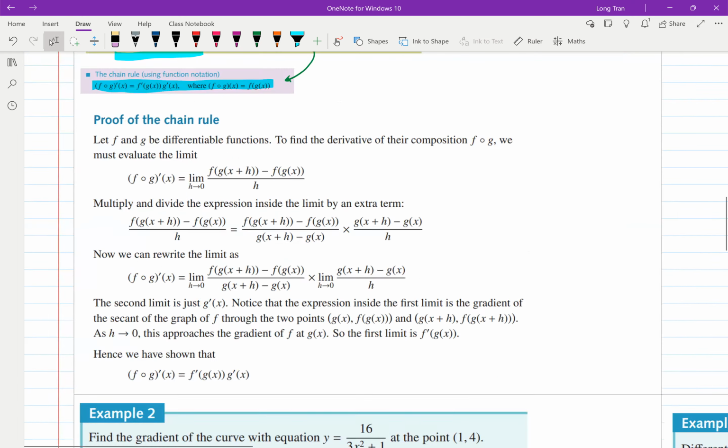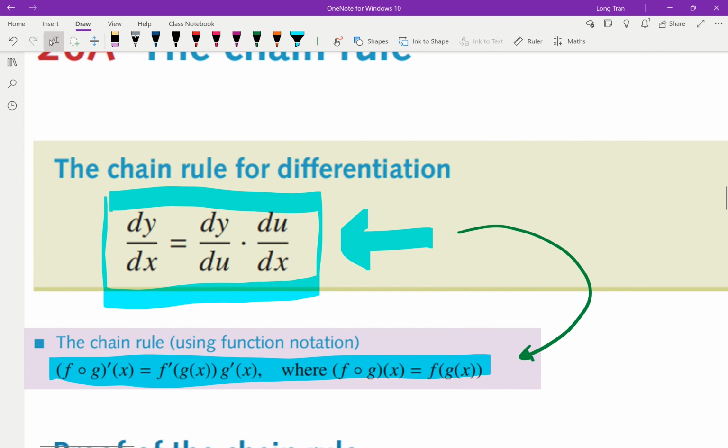So I'm going to get you to copy just this one first. dy/dx, which is the derivative, is equal to dy/du, the derivative of a different function, times another derivative of a different function. This is called the chain rule. I'm going to show you when you use it and what kind of applications you can see as we move into it. On that sheet there, if you have a look, every one of them is a chain rule problem.